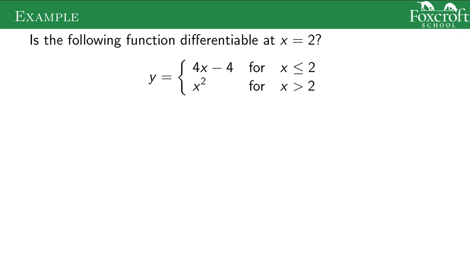All right, what about this function? Is the following function differentiable at 2? Again, 2 is where the change happens. The top function is the same. The tangent line is just going to have the same slope as the line, which is 4. So to the left of 2, my derivative is 4. To the right of 2, I'd have to figure out what is the derivative of x squared at 2. This is actually a problem that we did before. But if you find the derivative of x squared at 2, you're also going to get 4.